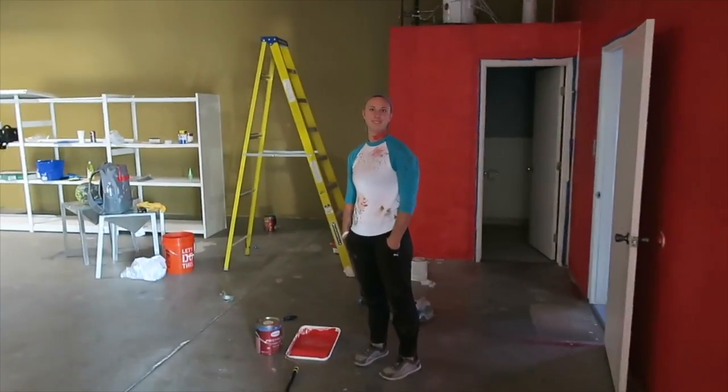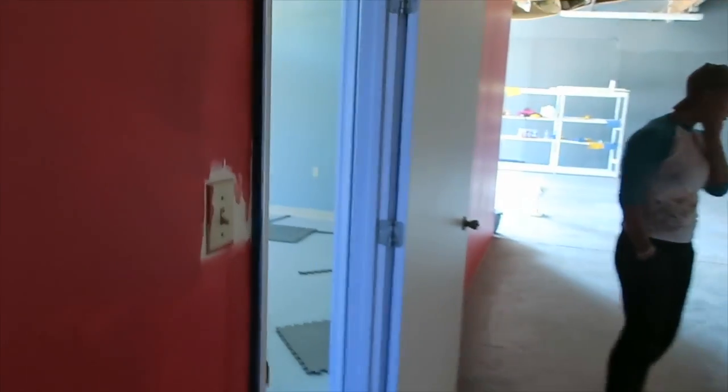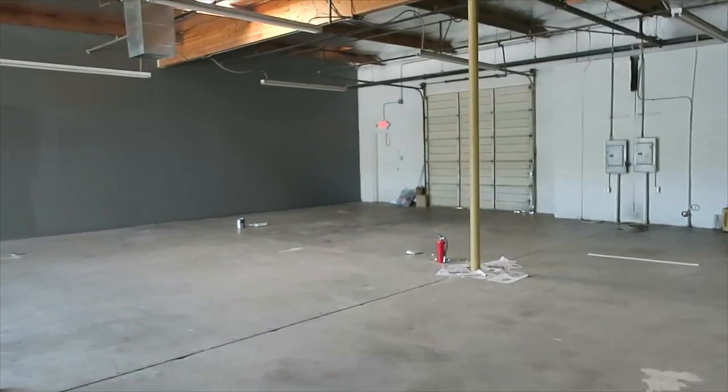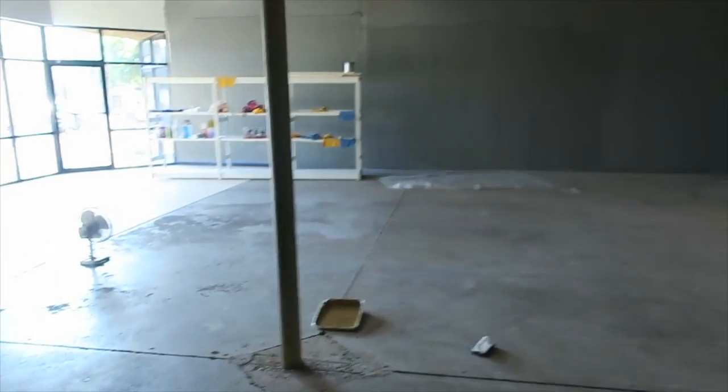This is the bathroom - just a little one. It's a little dirty so we're going to clean it up and fix that. They did paint this, actually - they painted the first two rooms before we got in here. We're doing all the big ones, or Michelle's doing the bulk of that. I think that's it for now. Once we get everything done I'll probably do a couple other videos in the process.